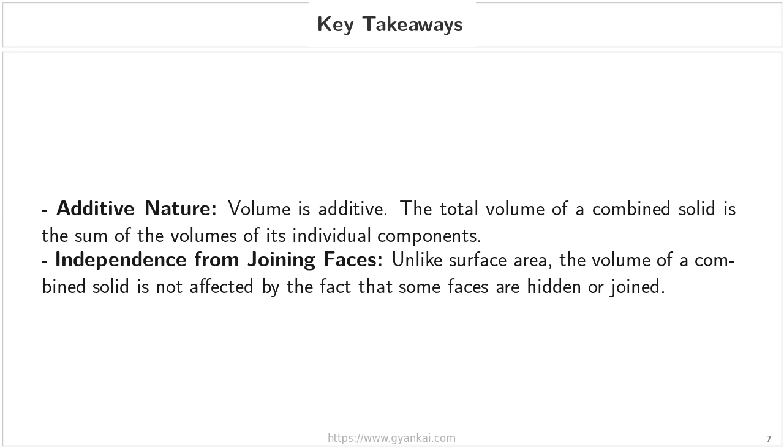Second, keep in mind the independence from joining faces. This is a crucial distinction we made earlier when comparing volume to surface area. Unlike surface area, where the faces that touch each other disappear from the outside, the volume of a combined solid is not affected by the fact that some faces are hidden or joined together. The space occupied by the material remains constant, whether the parts are separate or glued together.